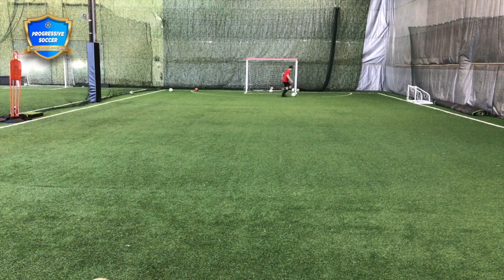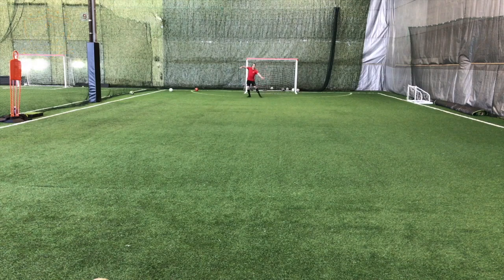So as I said, it's better for you to practice off a dribble. It's more realistic. Get that ball down, good technique. Playing with both feet. There we go, beautiful.